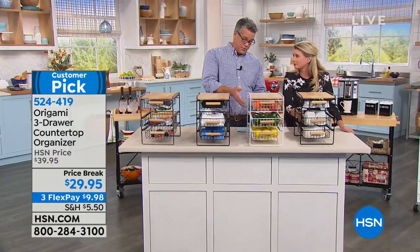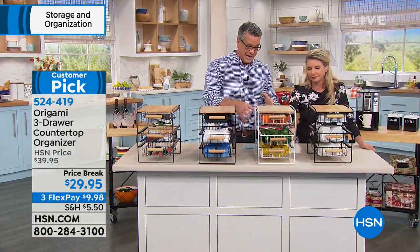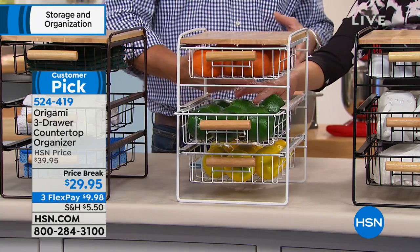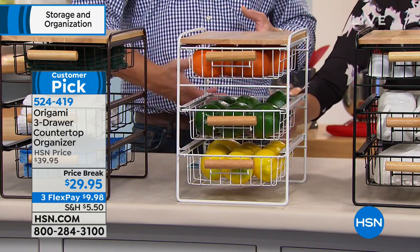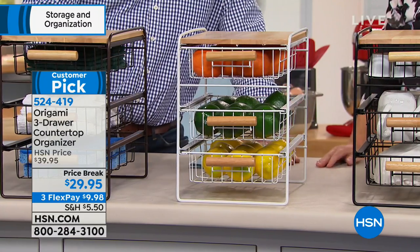refrigerated. And like you said, with fruit, especially if you want it to ripen, you need to leave it outside, bananas, things like that. You can actually put them in there, and because it's aerated, they're going to be fine. If you wanted to, you could put a little paper towel in there if you were worried about anything, but you don't have to. Here's what we said.